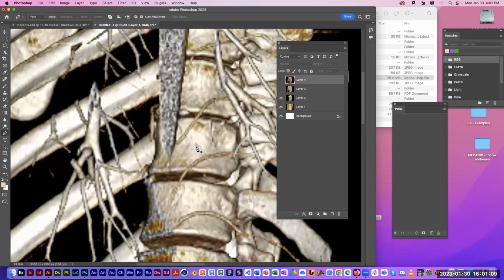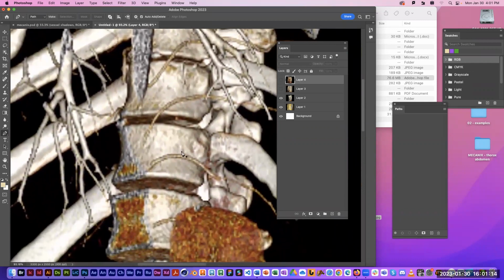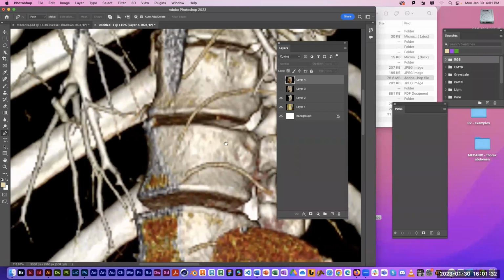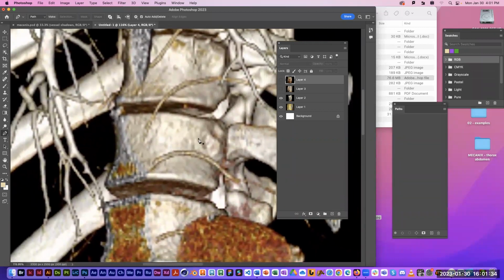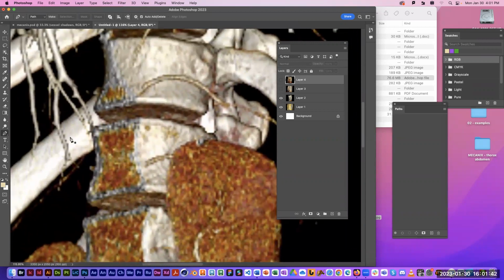Also, if I hold down just the space bar, I get a little hand tool that lets me move around. These things are so ingrained in me, I swear I probably do them in my sleep. I have my hand hovering over the space bar, the command key, and the option key, to be able to zoom in and out on the fly and hold down the space bar to be able to move around in the image. So my hand is constantly hovering over those keys, like right now. So anyway, back to the pen tool.